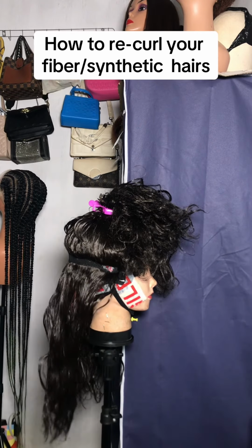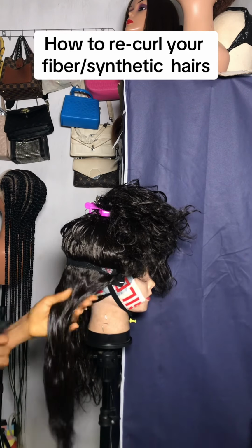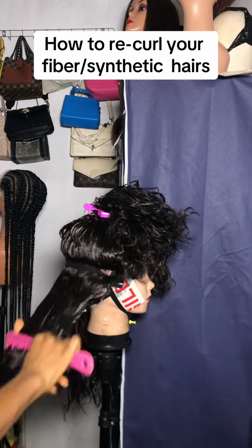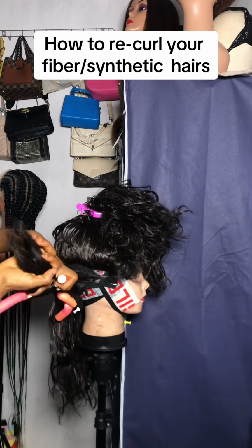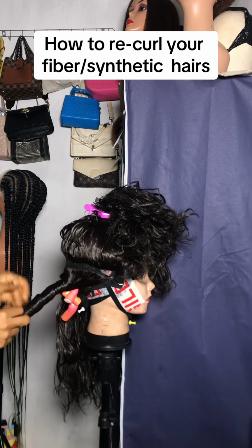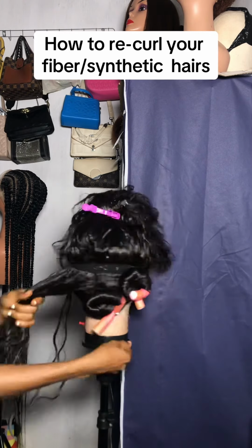While watching this video, I also want us to know that you don't really need to break a bank before you look luxurious, and even the woman hair needs maintenance. Likewise, there are some fiber hairs that, when you maintain them properly, are going to give you this luxurious look. It's just that the treatment used on fiber hairs is slightly different from the ones we use on our woman hairs. So going straight to the main purpose of this video, I have just 10 bendy rollers to work with to achieve this great cause that we want to achieve.